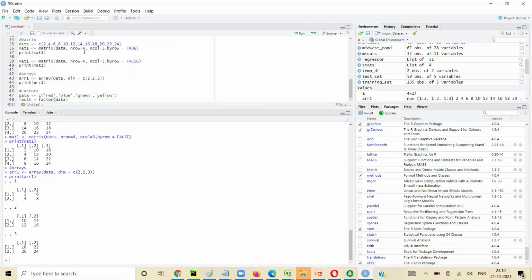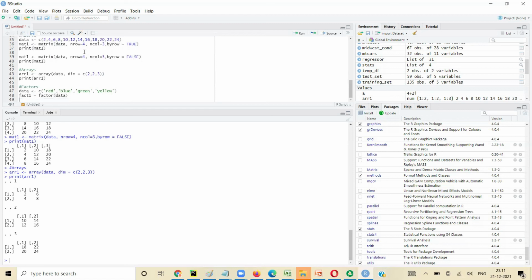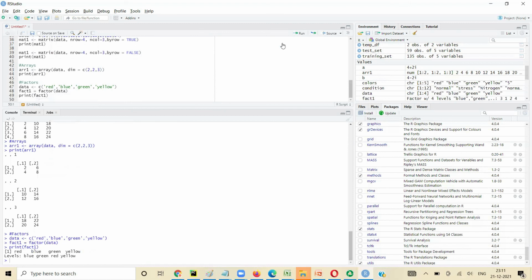So data, we have 4 values. Now when you say fact1 equal to factor of data, that means the vector is converted to a factor. Now I will simply print fact1. Let's run these lines of code.